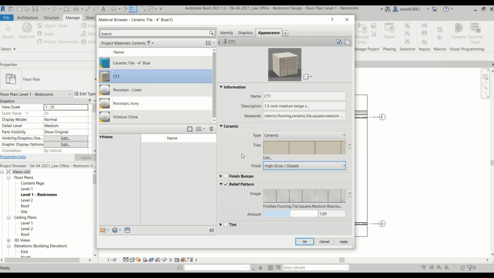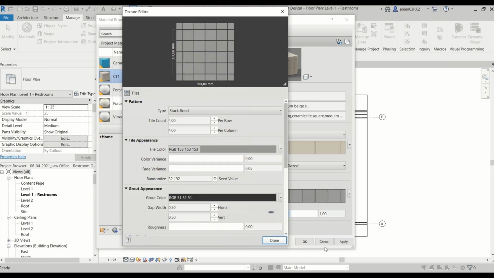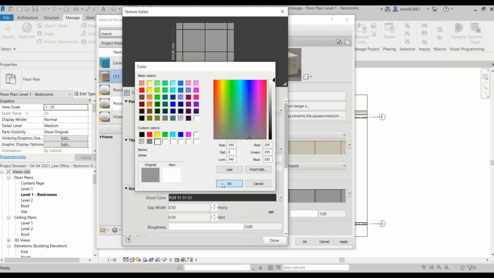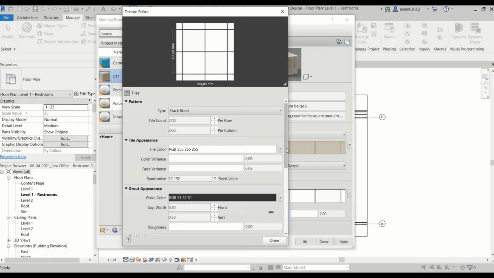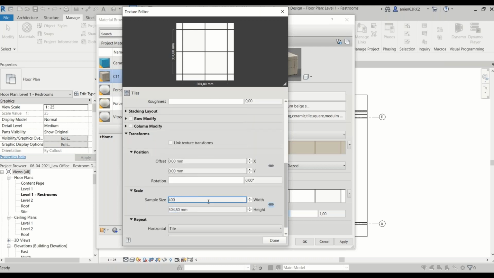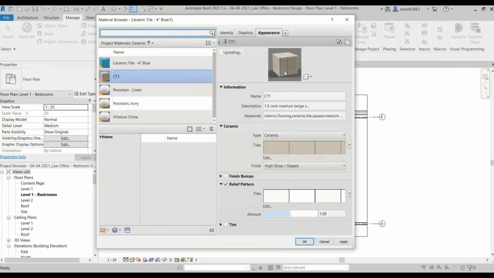And then also you have a relief pattern. Now, if you switch on a relief pattern, what that does, it gives your material more realistic look. So it gives it that embossed appearance. So I'm going to also just update it from a raster image to also be a tile pattern. And then once again, this needs to correspond to the pattern that you've assigned in the top material. So just updating the sample or the scale. So now we can see it displays at the correct scale.